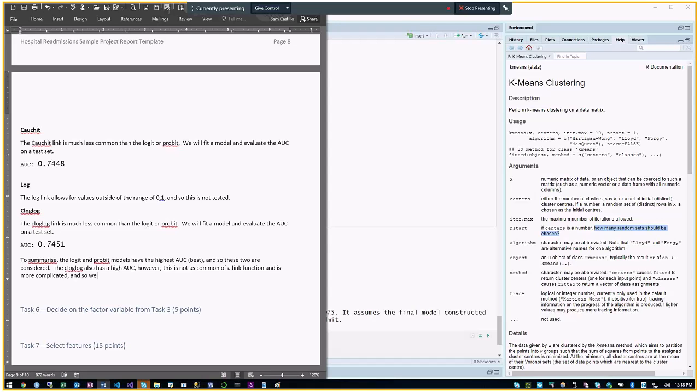And so we are only considering the logit and the probit. The cotchit has a lower AUC and so is not being considered.